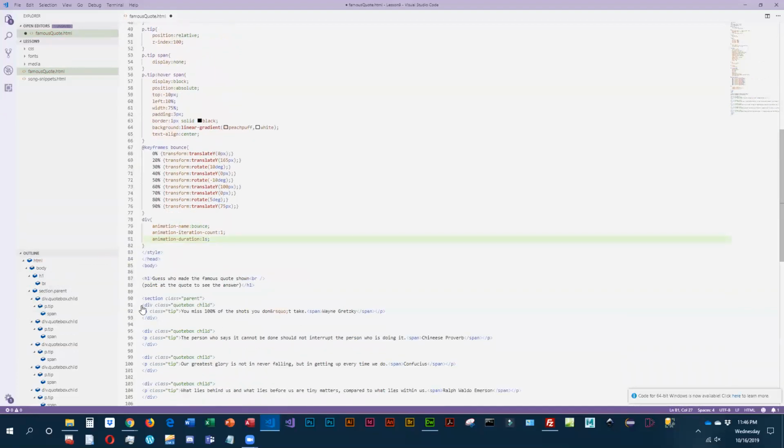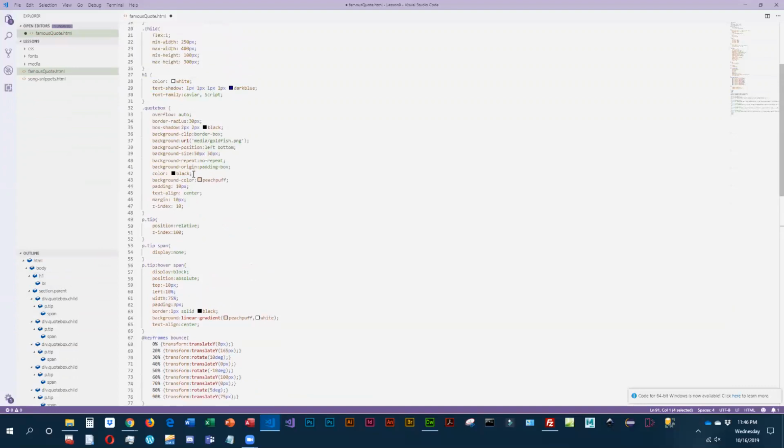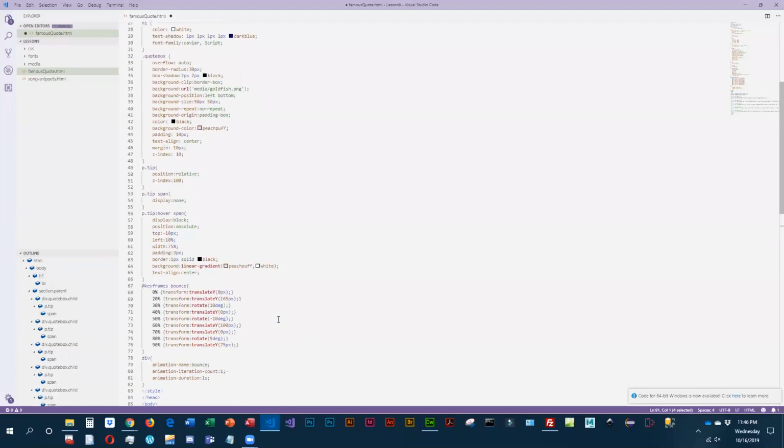Okay. And if you look, here is the div tag that has the class of quote box and a class of child. So if we come up here and look, that's where our quote box is, and that's also where child is. And you can see that this is Flexbox.